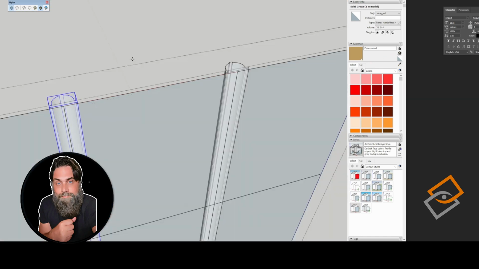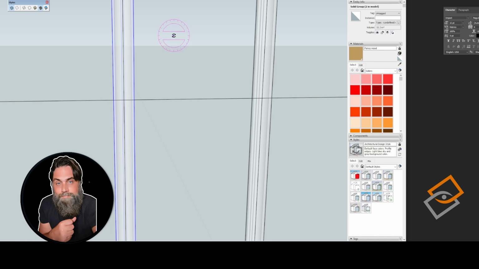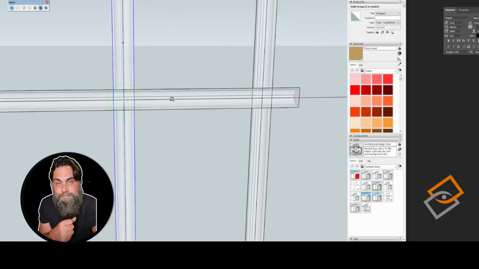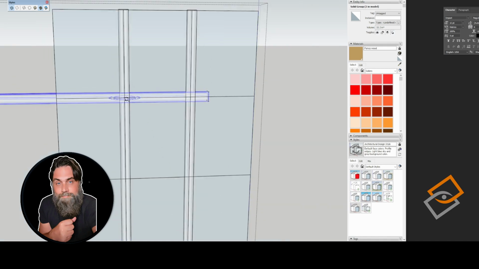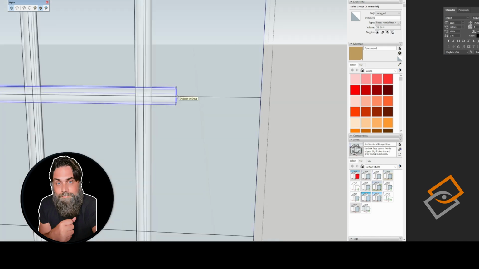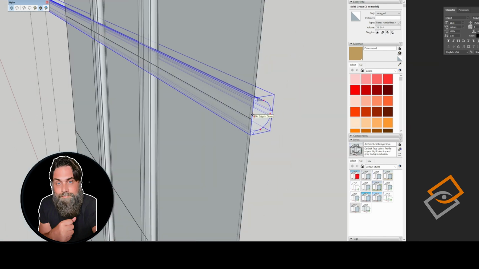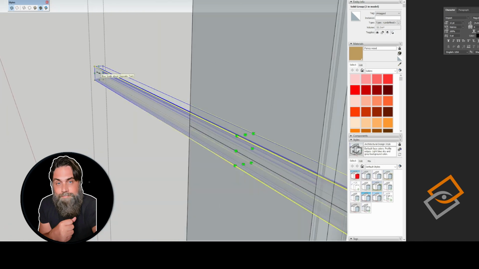So now what I can do is just move this over, get this green inference. We're gonna hold shift, come down, click this endpoint, click once with the left mouse button, move up on the north south edge here. We're gonna click again. Now we're going to rotate this around. We're going to tap control and then we're going to snap it to this edge here. And now what I'm going to do is grab endpoint here and we're just going to move it over and snap it to the endpoint there. Let's move it forward and let's position and then scale it in.